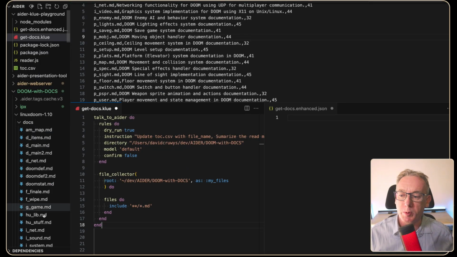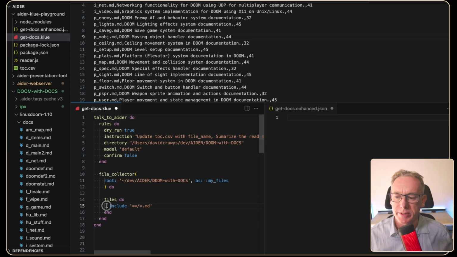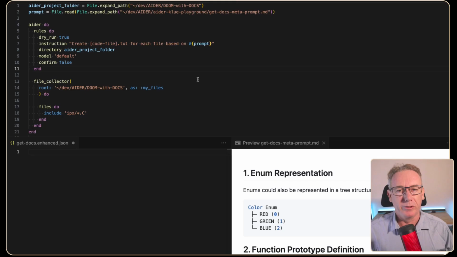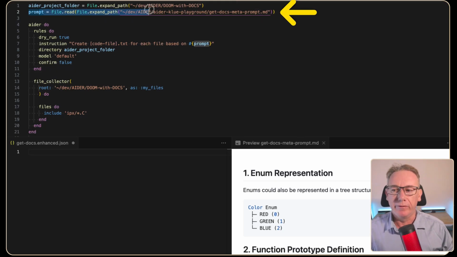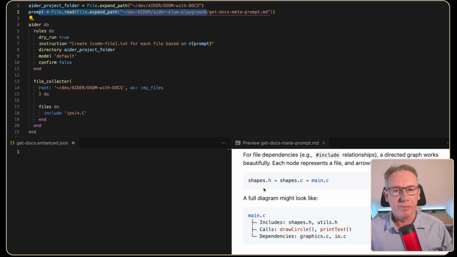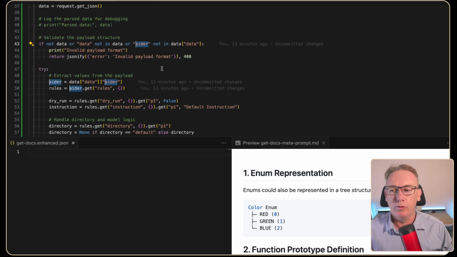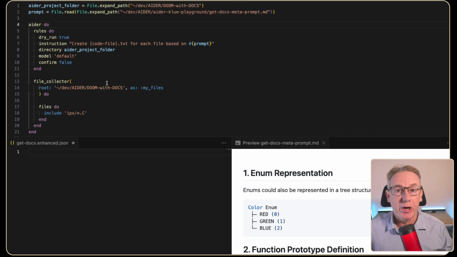Now you can see that we were able to read through all the markdown documents by just saying including **markdown. We said update the table of contents CSV, and we've basically got a summary of each of the markdown documents. I made a couple of syntax changes by loading in, for instance, prompts that we might want to use from the file system. So there's a complex prompt that we're about to go through, and it's just being interpolated into a pre-prompt right here, along with folders being loaded in. I've also changed it from taught to Aider to just plain Aider, and it just required that the web server be modified to deal with this new node coming in.